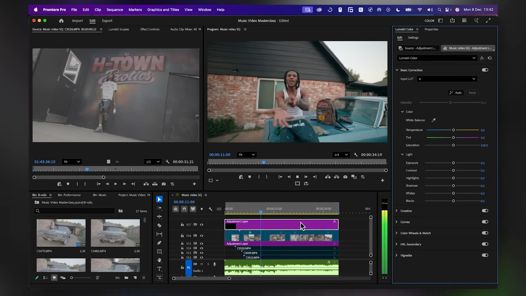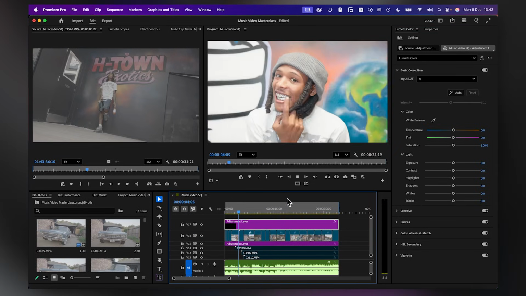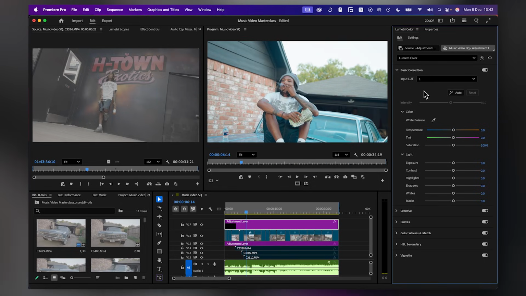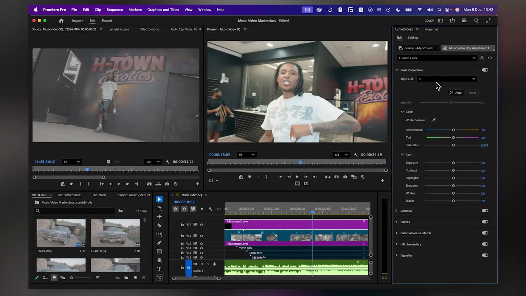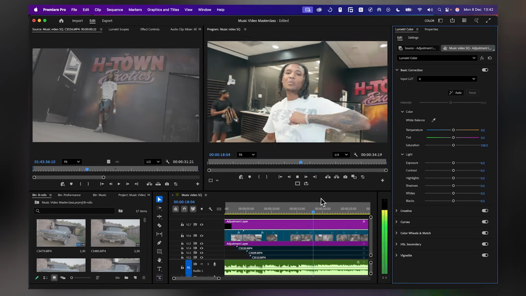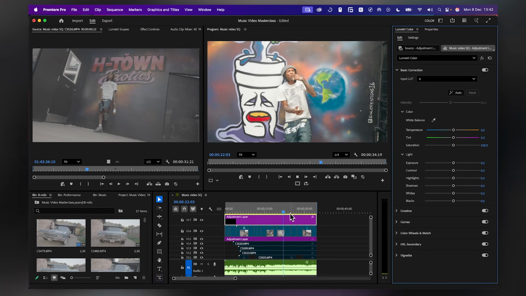You can see that looks really hard. This color grade actually looks really hard, but in here I got a lot. So just mess around until you find something that you like. So maybe something like this. I'm going to try something like 5, but I think for me, 4 looked the best, so I'm going to drag in 4. Really easily we color graded our footage.